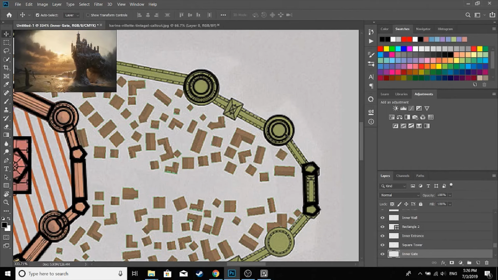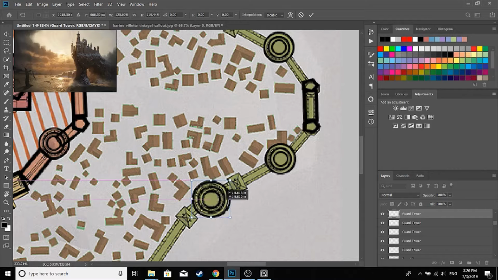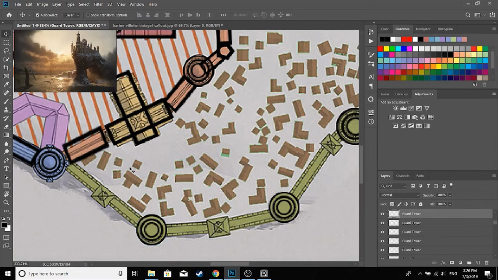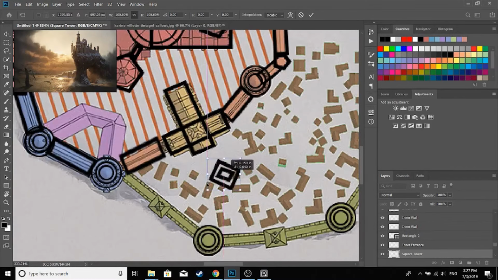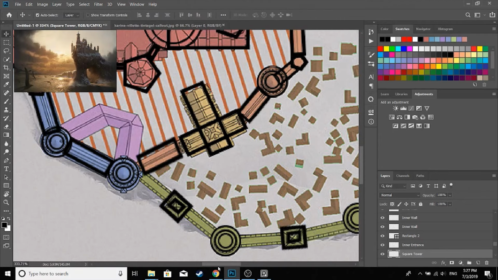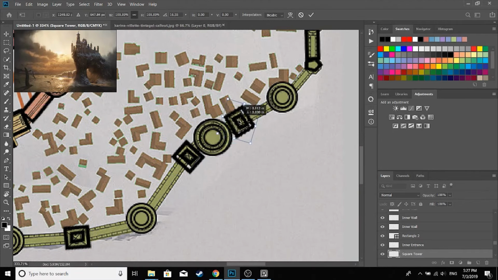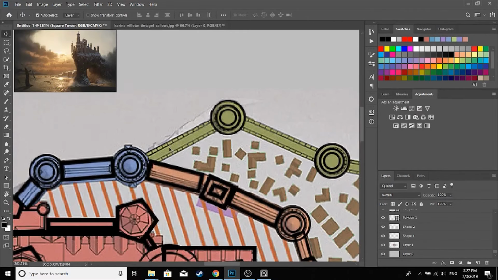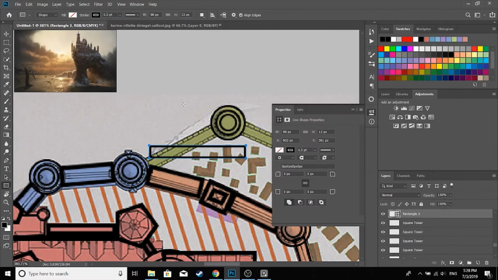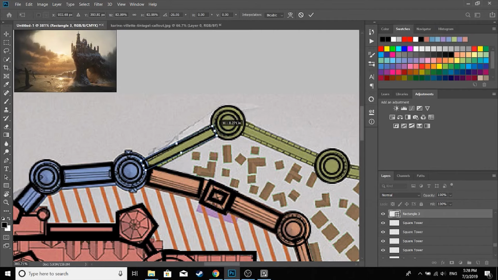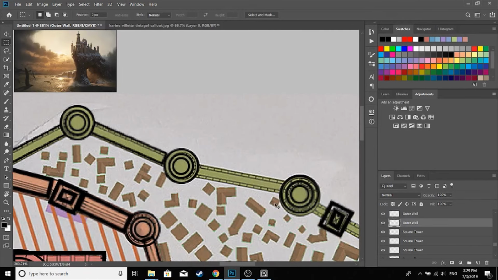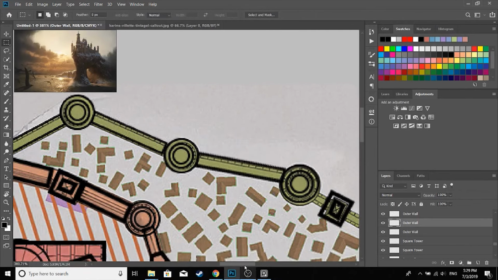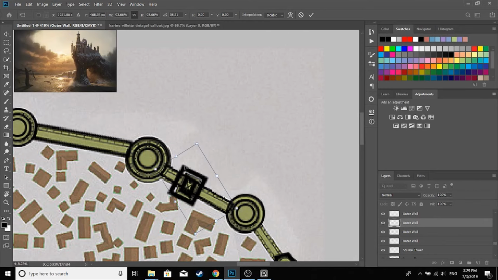To speed up my process, I used the map I had from the concept, and just placed those towers and all that stuff as symbols, showing where the towers are going to be and what kind of towers. I'm using symbols like circles and so on. It's not that difficult, it's just about thinking how you can symbolize all that. If that helps you, it's good.